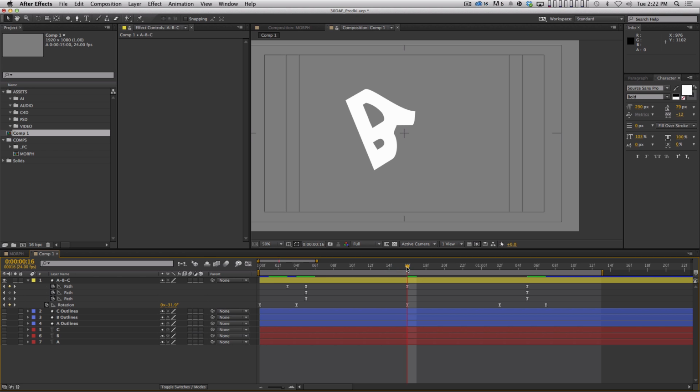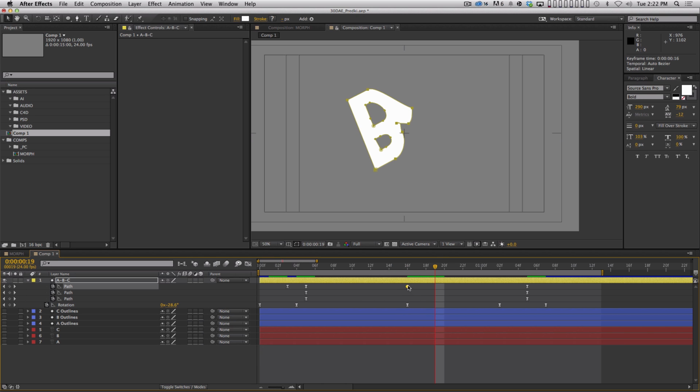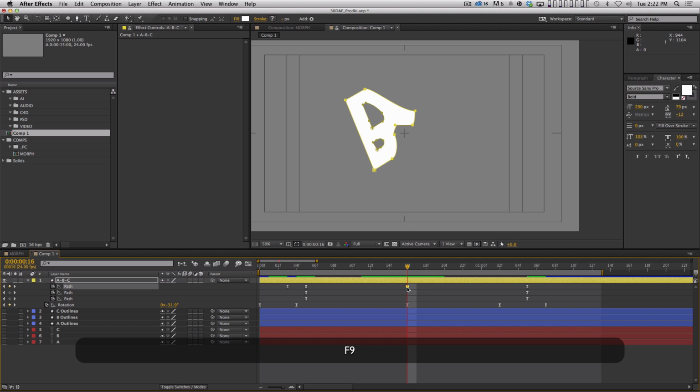And because it's a mask keyframe, I can't do that. So I'm actually going to hit command and click it twice, and it's going to turn into an auto Bezier curve. Okay. So if you have it as an easy ease, if you hit F9 on this, it's going to have a little stick in the middle of that move. And I can show you what that looks like real quick.